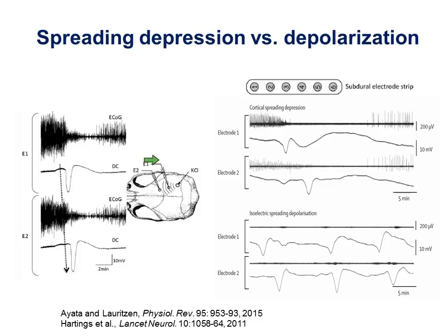And this illustration is from a mouse brain, but the exact same basic phenomena can be observed in the human cerebral cortex with subdural electrodes placed resting on the surface of the cerebral cortex. So here, for instance, you see the negative shift in slow potential propagating from one electrode to another at a speed, again, of a few millimeters per minute. And the depolarization induces a depression of the brain's spontaneous activity that likewise propagates. And one of the things we've observed clinically, which is actually more commonly observed in patients than in the laboratory, is that these depolarizations can occur oftentimes in tissue that has no spontaneous baseline activity.